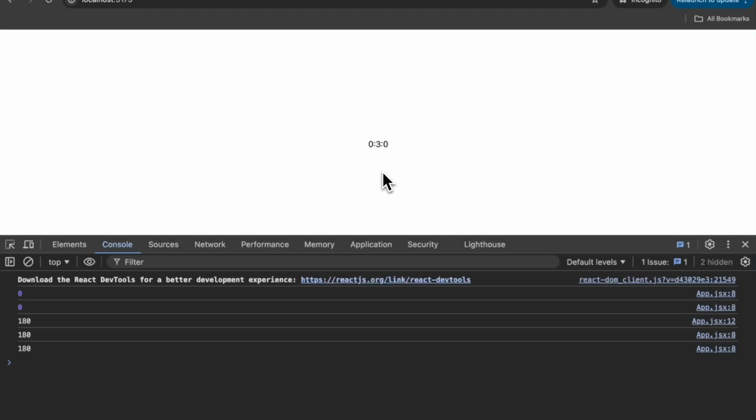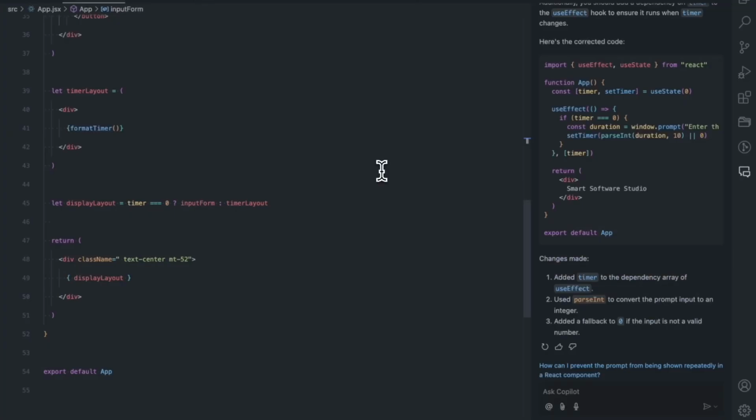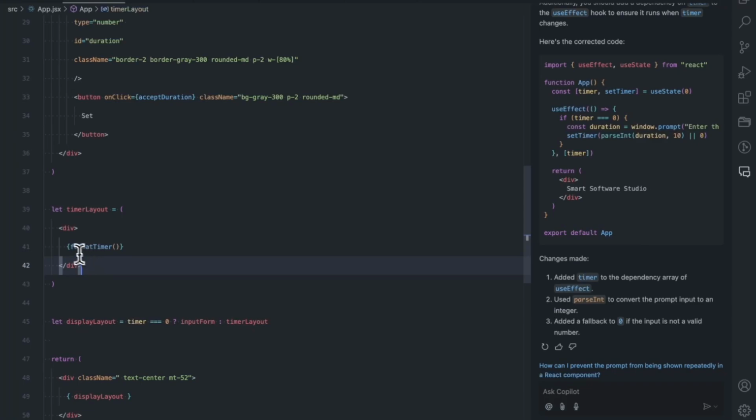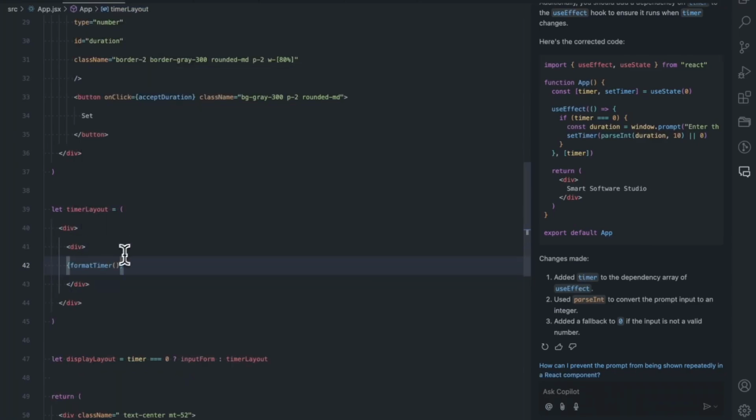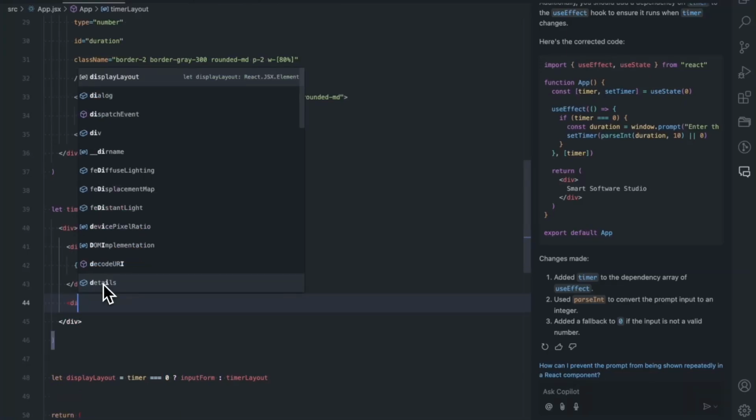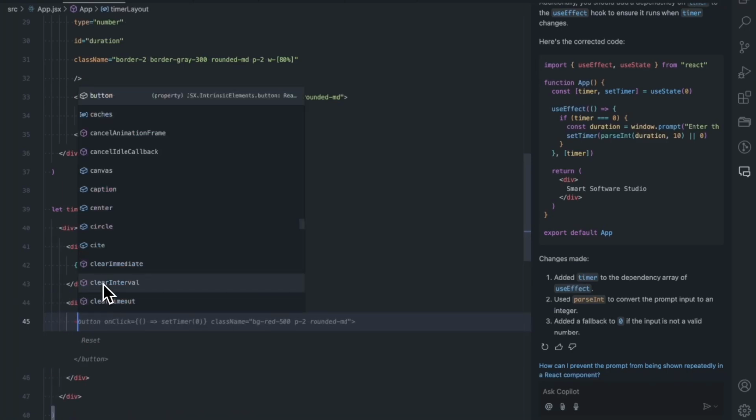I want a button to start the countdown, and then to pause it, and then to reset it. So let's start with a start timer. So here let's have this as one parent so that we style it separately, and then we'll have another parent here with 3 buttons.